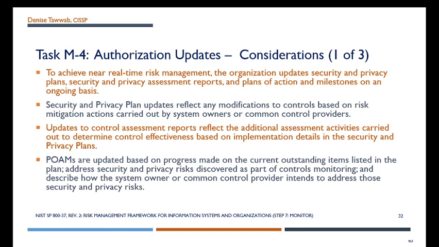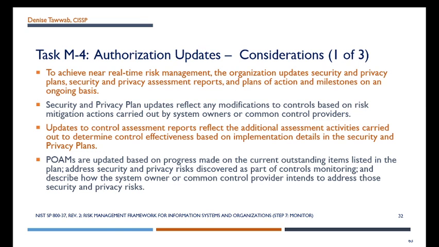For you to achieve near real-time risk management, your organization will update security and privacy plans, security and privacy assessment reports, and POAMs on an ongoing basis. Security and privacy plan updates will reflect any modifications to controls based on risk mitigation actions that are carried out by system owners or by common control providers. Updates to control assessment reports reflect the additional assessment activities carried out to determine control effectiveness based on implementation details in the security and privacy plans.